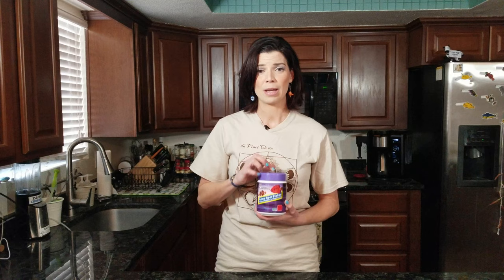First off is going to be flake foods. Some of your clownfish and damsels hang out towards the top and middle of the water column, and if you look at where their mouth is located, some of those clownfish even have upward-directed mouths, which means they're able to eat stuff on the surface without any problem. That makes flakes a good option for those clownfish and even those damsels.